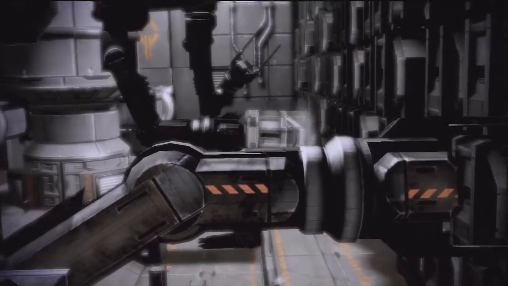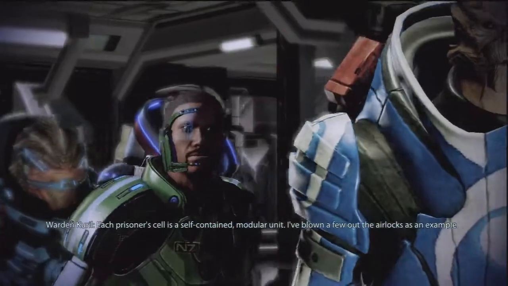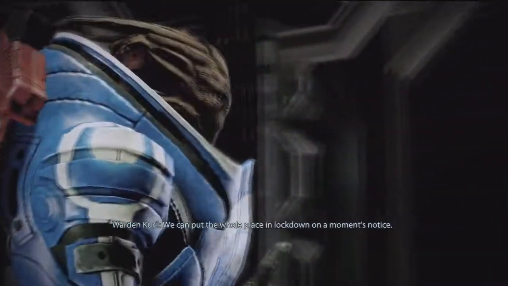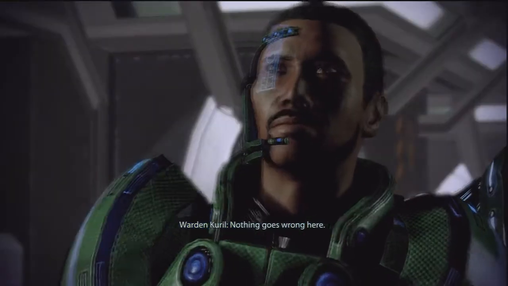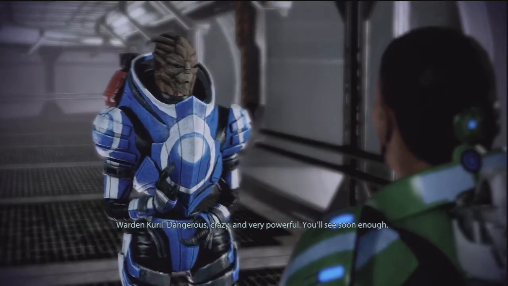Cell Block 2. As you can see, we keep tight control over the population. Why is Cell Block 2 the first one they come to? Why not Cell Block 1? Each prisoner's cell is a self-contained modular unit. I've blown a few out the airlocks as an example. The ship is made up of 30 cell blocks identical to this one. We house thousands of criminals. We can put the whole place in lockdown on a moment's notice. Nothing goes wrong here. Can you tell me about Jack? Cerberus hasn't told you? Jack is the meanest handful of violence and hate I've ever encountered. Dangerous, crazy, and very powerful.